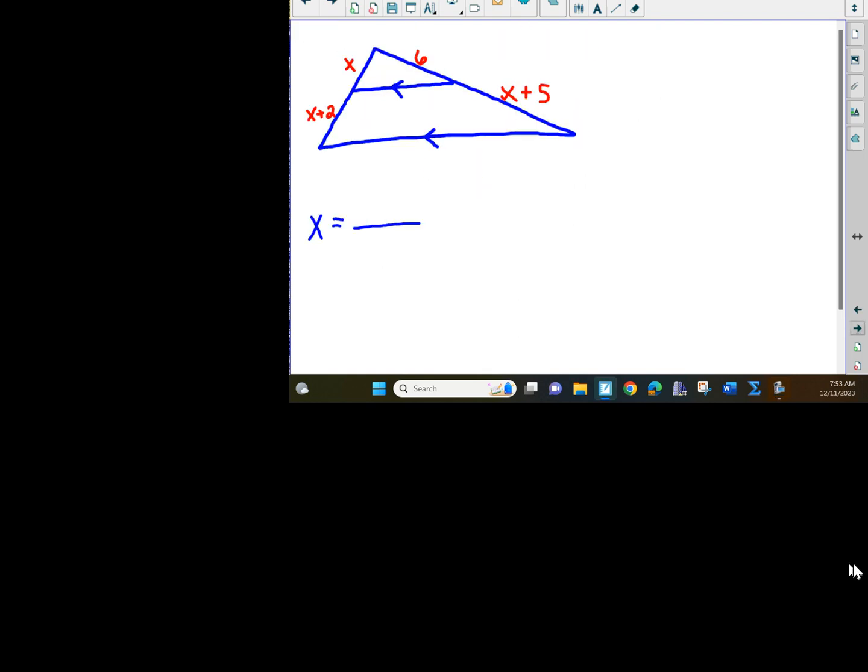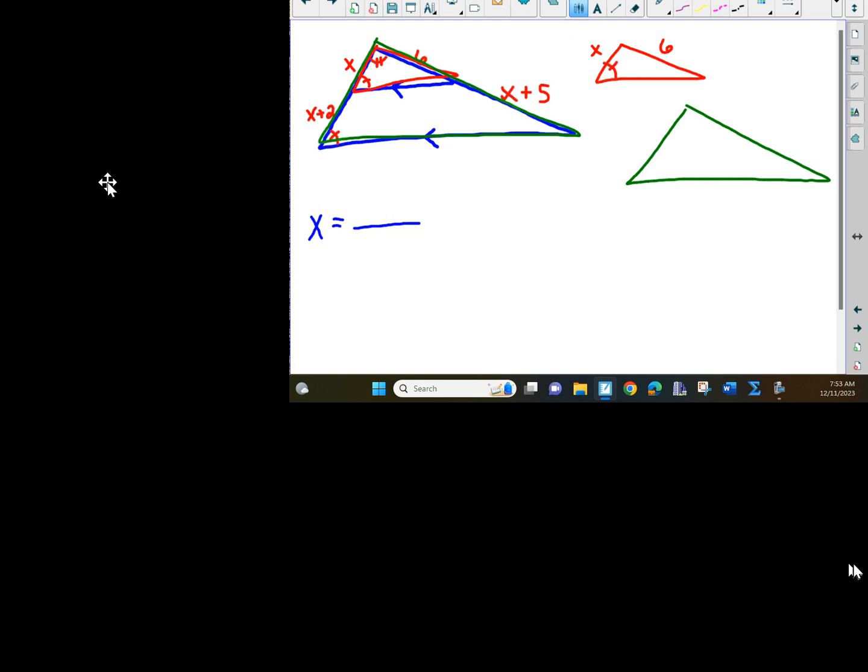All right, now remember when you are solving triangles that are similar, and these are going to be similar here by the AA policy. So if I draw in this first triangle right here, I have my triangle that's x and 6, with that angle right there, and then I come over here and draw my other triangle. Remember on the quiz, drawing your triangles out is going to be worth 1 point.